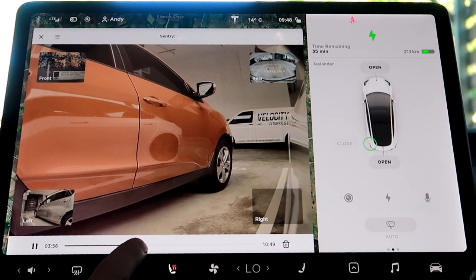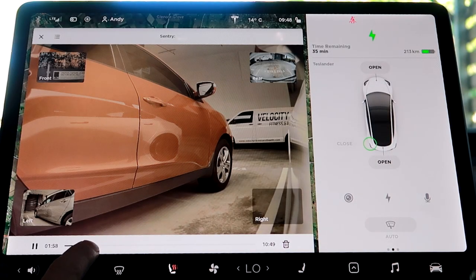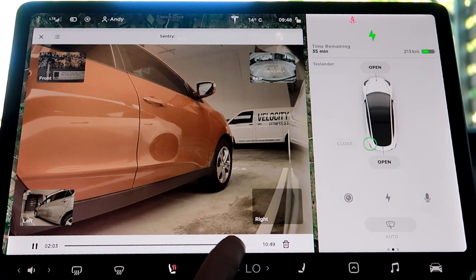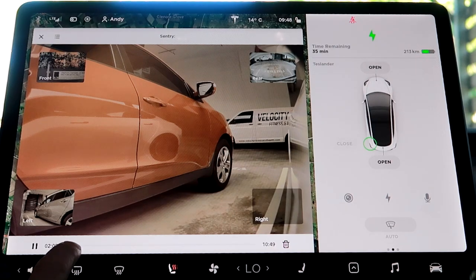And you may remember the video I made about the Sentry viewer in the Tesla Model 3 now. And I compared this to the mobile app, and I said, well, I would like to have a feature where I can actually see when the event was triggered. And I cannot fast forward on the screen as I can in the mobile app. And guess what? Tesla must have watched my video. So in one of the next updates, there will be a red dot on the timeline, which indicates the trigger moment of the Sentry event. So you just tap on the red dot on the timeline and it will jump right into the event which has triggered it. So, I mean, how good is that?